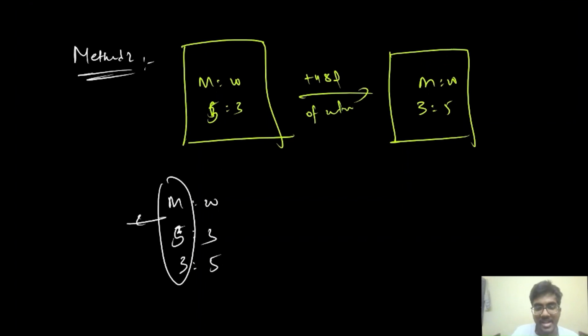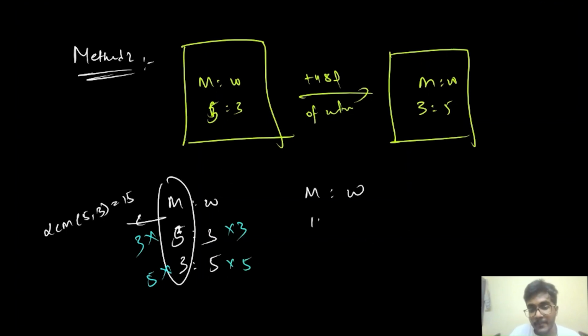How do we equate that? Take the LCM of 5 and 3. What is the LCM of 5 and 3? That is 15. So multiply this 5 by 3 and multiply this 3 by 5, so that you get the milk quantity to be the same. And now because you have multiplied 3 to the milk quantity, you must also multiply that to the water quantity. So into 3 and here into 5. So what are your new ratios? Milk is to water would be 15:9, and then this is 15:25.